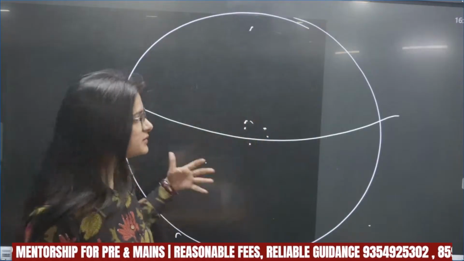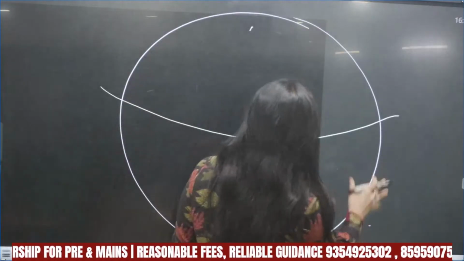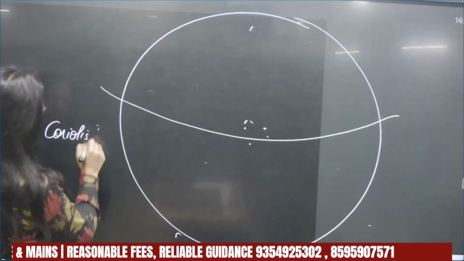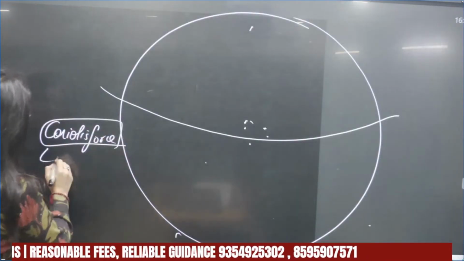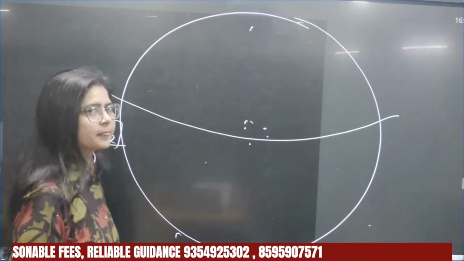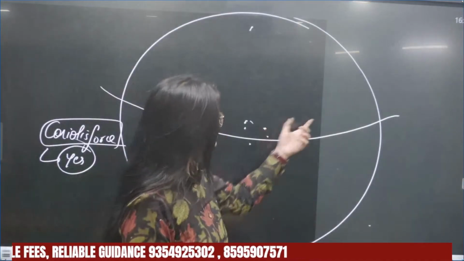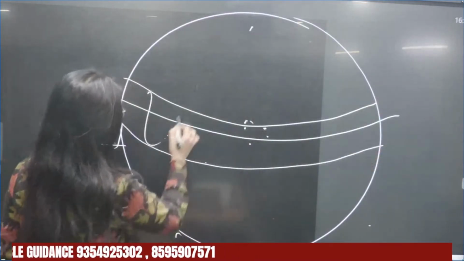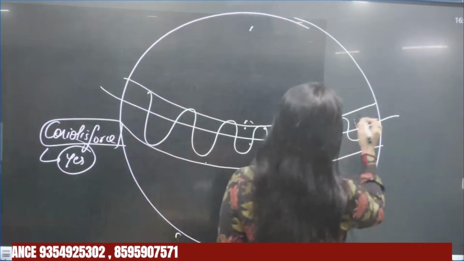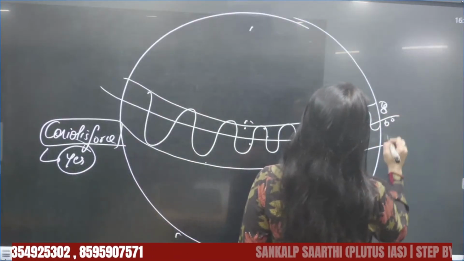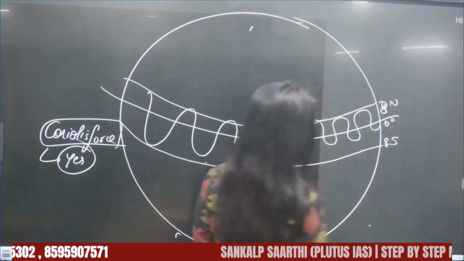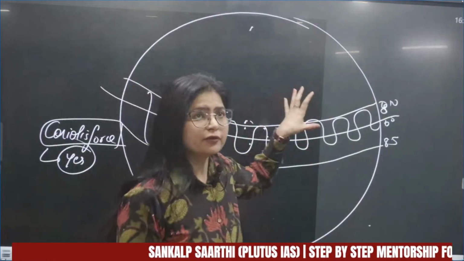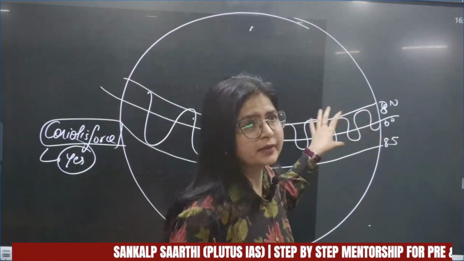Now, for the tropical cyclones to develop, can I say it is important that the Coriolis force should be present? The Coriolis force should be present? The answer is yes, it should be present. But the Coriolis force is not developing well in this area. What is this area? 0 to 8 degrees, north and south. It is not developing well in this area, and therefore the chances of a tropical cyclone forming here will be less.